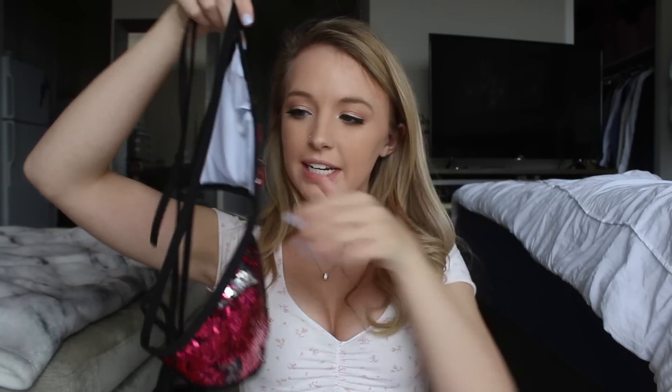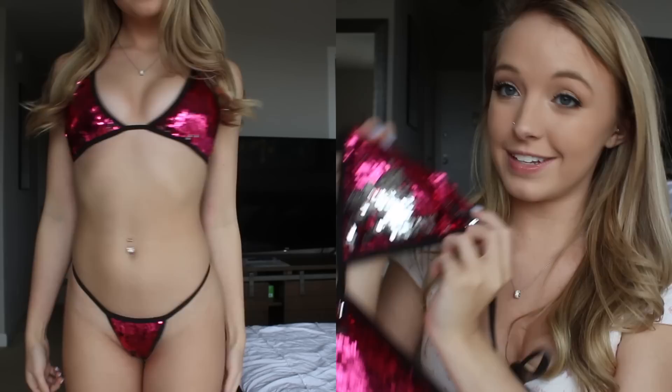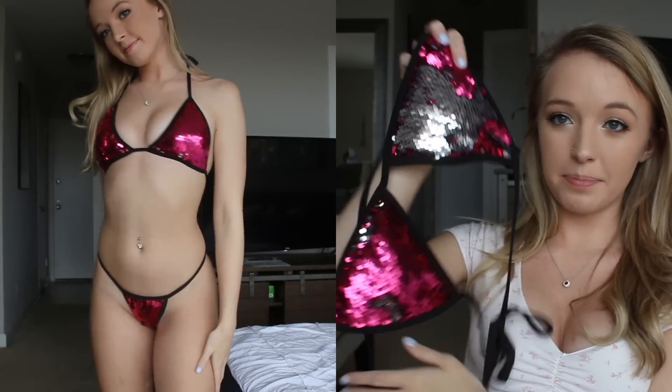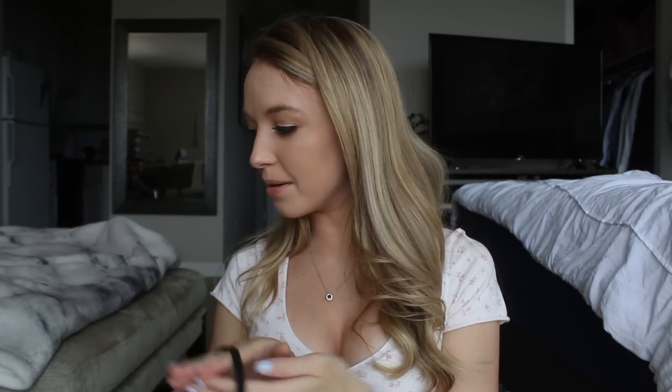I have another pink bathing suit. This is actually the last pink one, and it's just a classic bikini triangle top. Black trim with pink sequins, and they're actually the sequins that are half one color, half the other. So it's half silver, and then you can turn it to all pink. You can have one silver, one pink. A standard little bottom — I actually really like these. I feel like they're a good size and style. I like the skinny strap on the side, I always like that way more than just a standard tie bikini bottom.